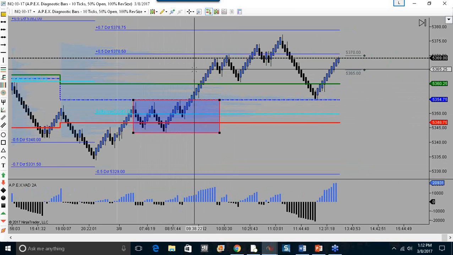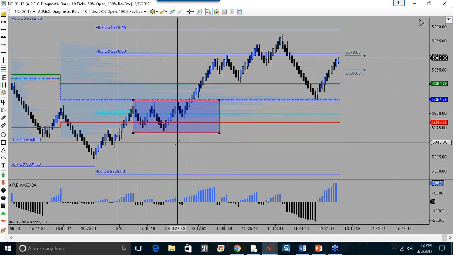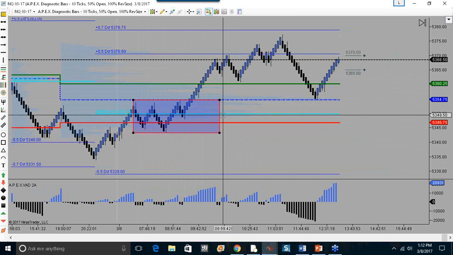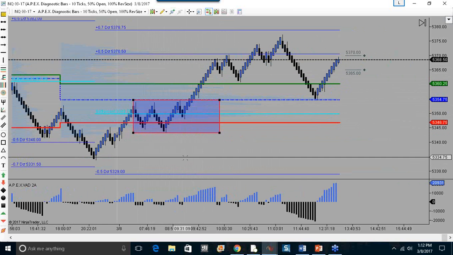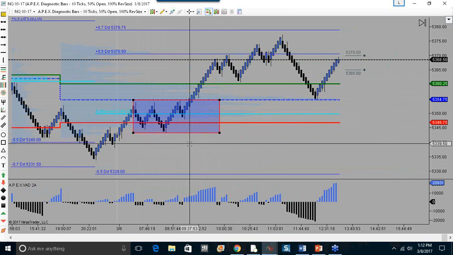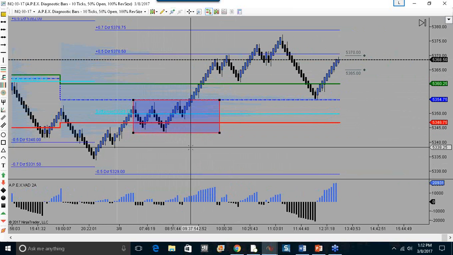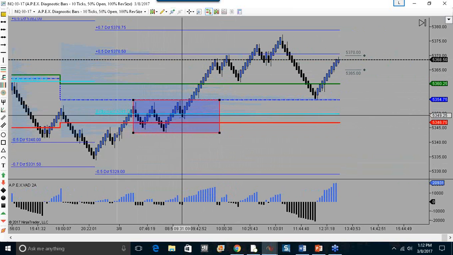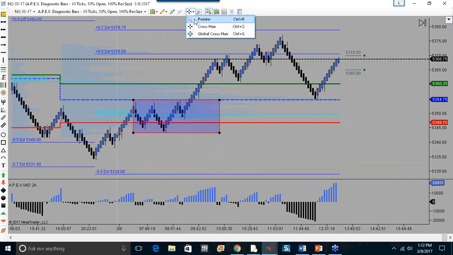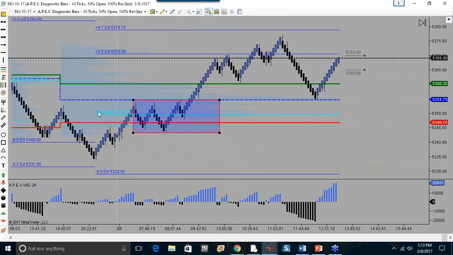I also want to be aware of levels. What are support and resistance levels? What are some highs and lows of the market yesterday? If you've been with us in the past, let me just take a few minutes here to explain a couple things to you on this chart, all right? First of all, you see settlement right here, okay? You see this cyan line? That's settlement. That's where the market settled yesterday. That's where, at the close of the day yesterday, price was agreed upon. That's where we closed out.